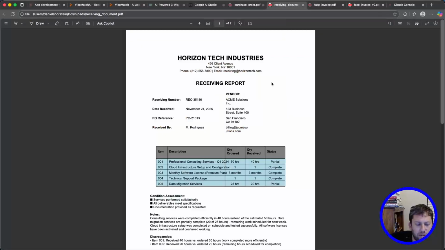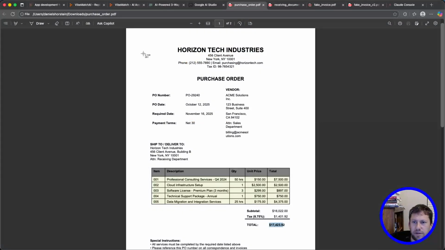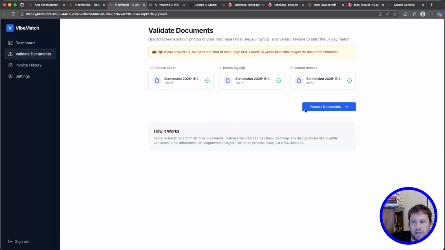Now let's do receiving document. And let's save that as our receiving document. And then finally the purchase order. And purchase order. Will it work? Failed again. Oh man, this is one of the vibe coding issues that I've seen: you're not working with the code yourself, and there's something in the back end that's just not working right. And if you're not an engineer, you're not going to necessarily be able to string it together, get it working.